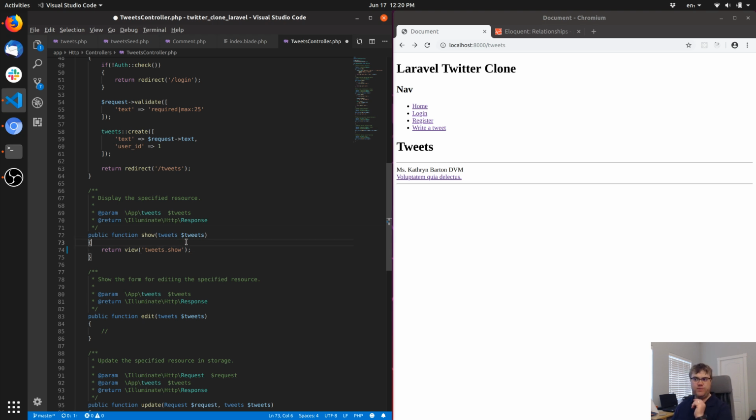We do need to pass it in the tweets, but we have those right here. I know it's so weird that I named the model plural by accident, so now a singular looks plural, which is not that great. That's not the best thing in the world.